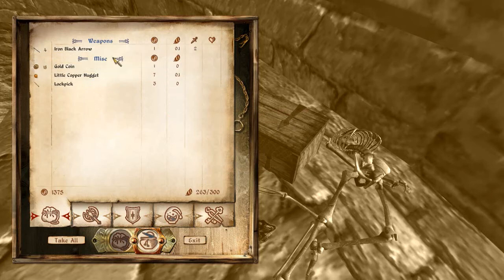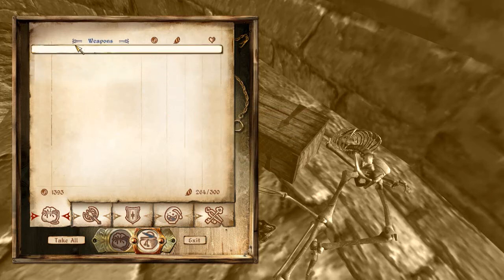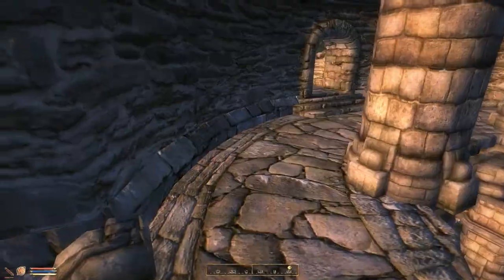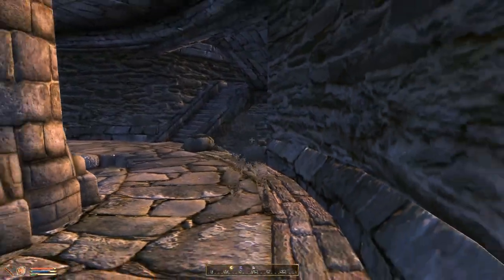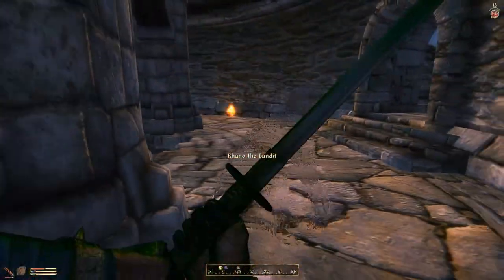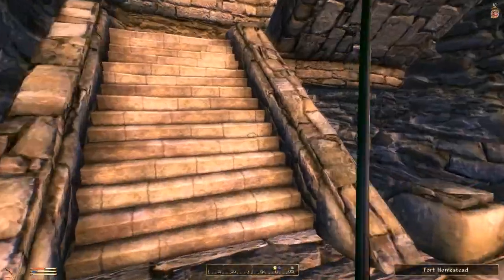That is impossible. No, I wanted to click weapons again, but whatever, that works. Oh, oh god, what the fuck? Why is there an invisible man? Seriously, game? That scared the shit out of me. Rhano the Bandit. Oh, he's named? Really? I think this is probably the mini-boss. Oh, yeah. Really? Where did this dickbag come from?